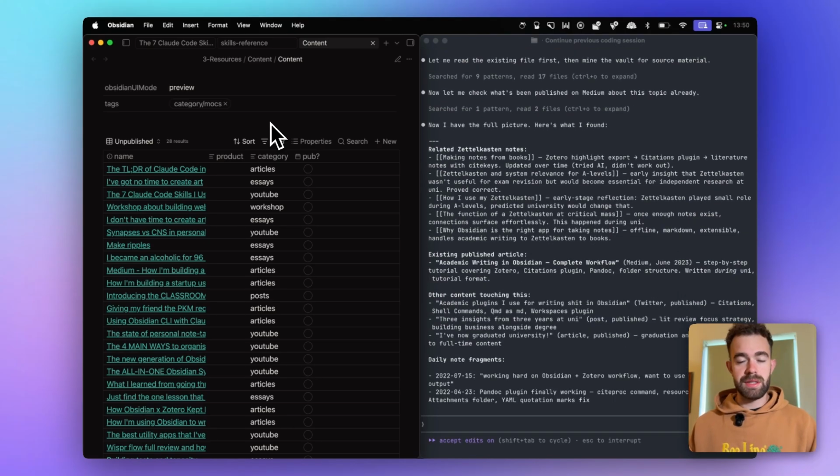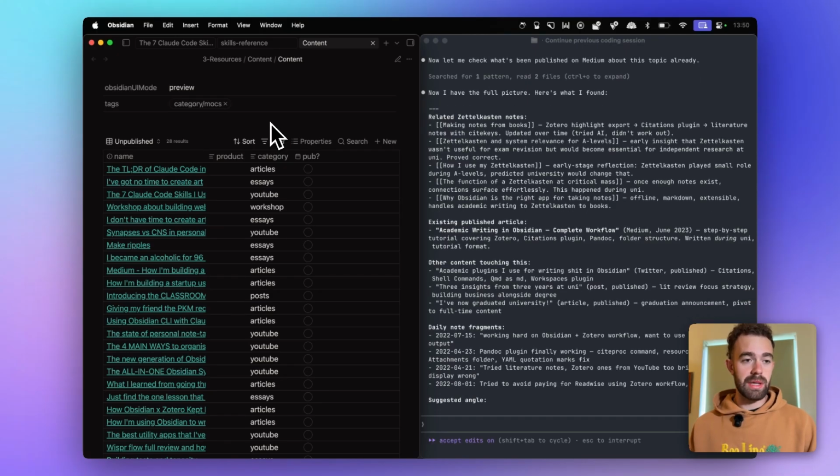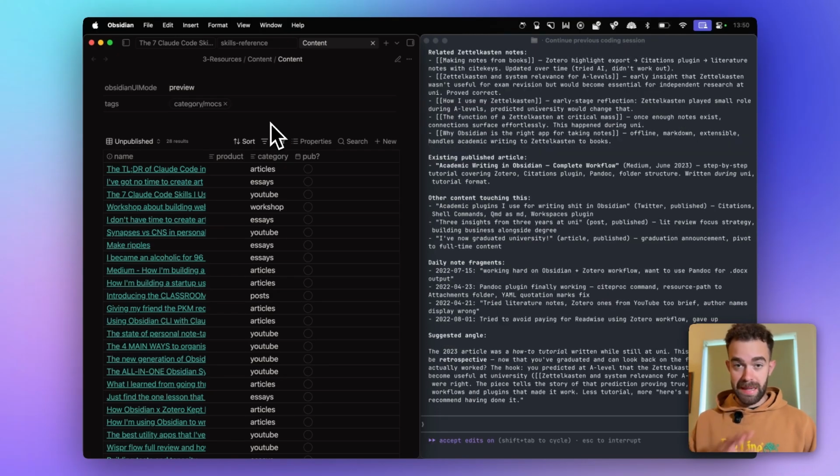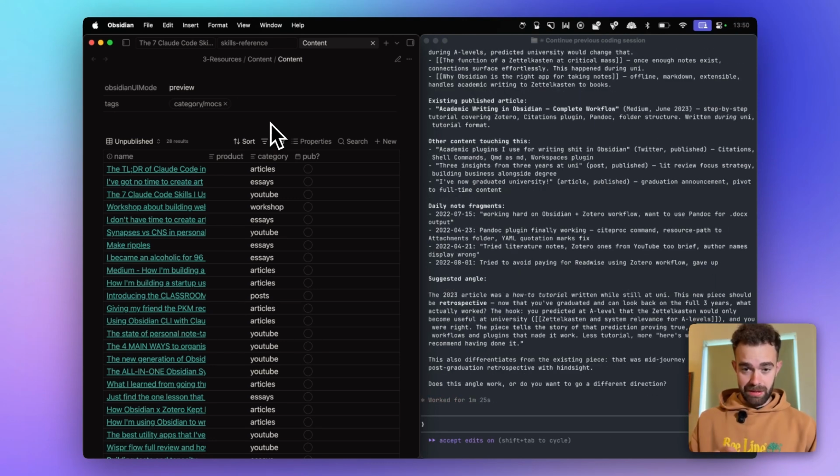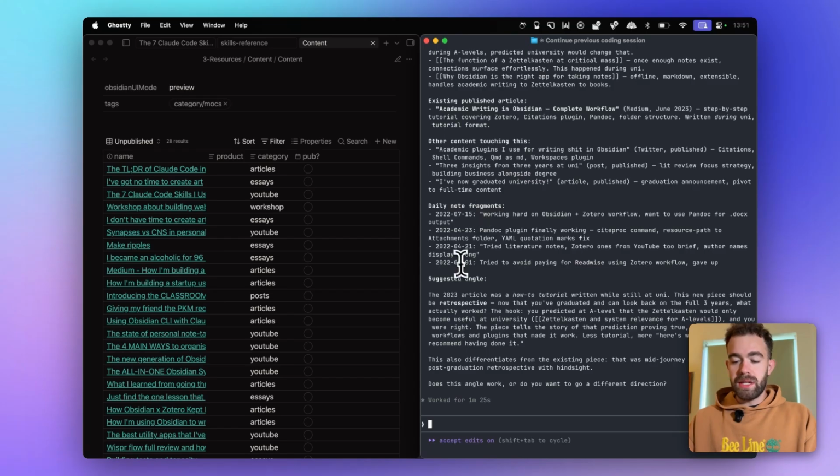And instead of having to spend my whole life organizing these notes and putting them in the right place, and then manually writing my outline and putting that outline in the right place, and then getting it to a point where I can finally either record or write, all I have to do, like I said, is capture these ideas and make sure that they're actually inside the vault for the skill to read and recognize.